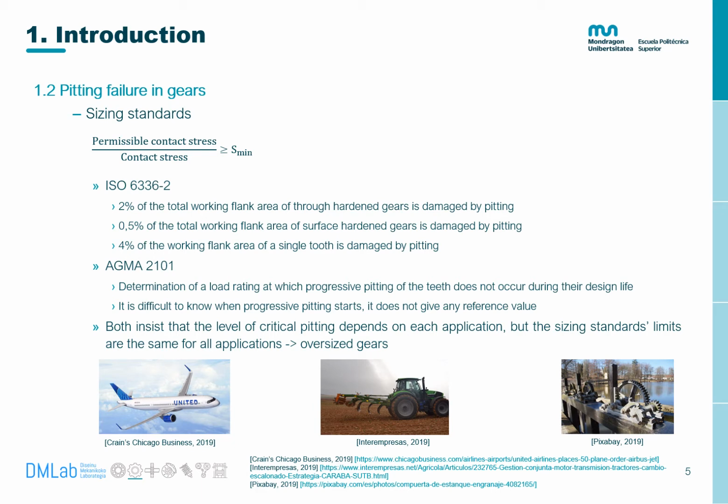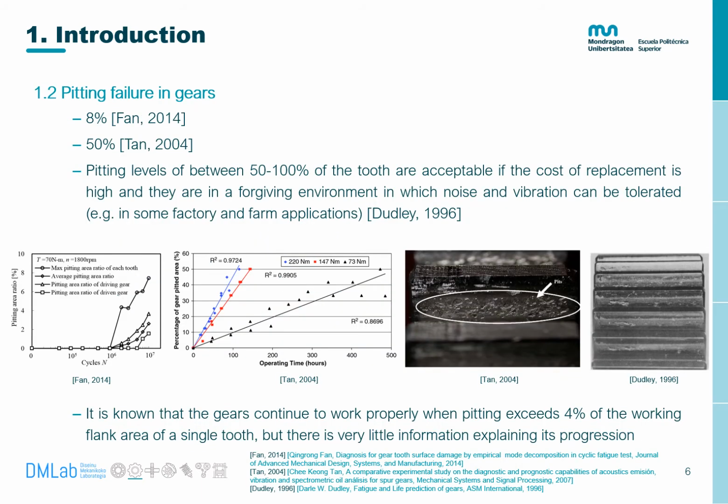However, current sizing standards limits are the same for all applications, resulting in oversized gears in many applications, which means that their manufacturing cost is excessive because the gears do not need to be as large. There are examples in the literature at which pitting levels higher than 4% of the working flank area of a single tooth have been obtained.